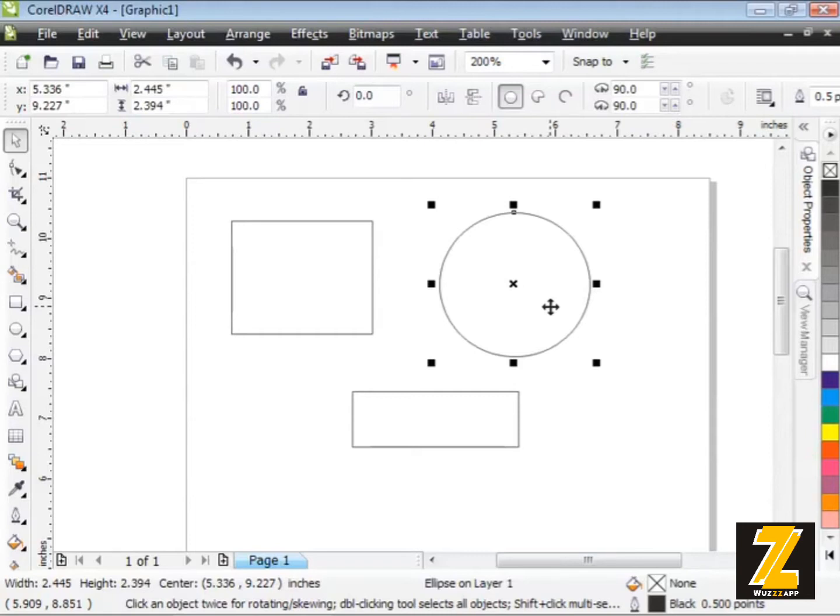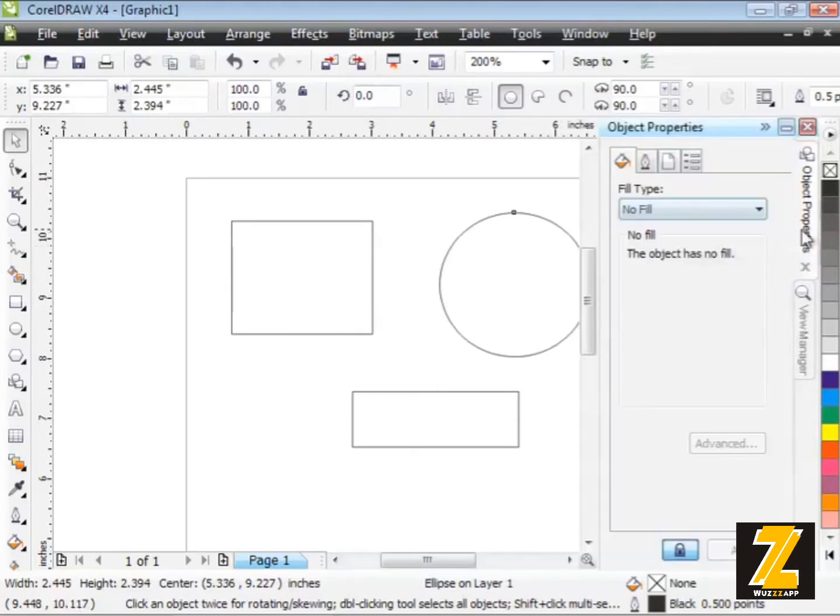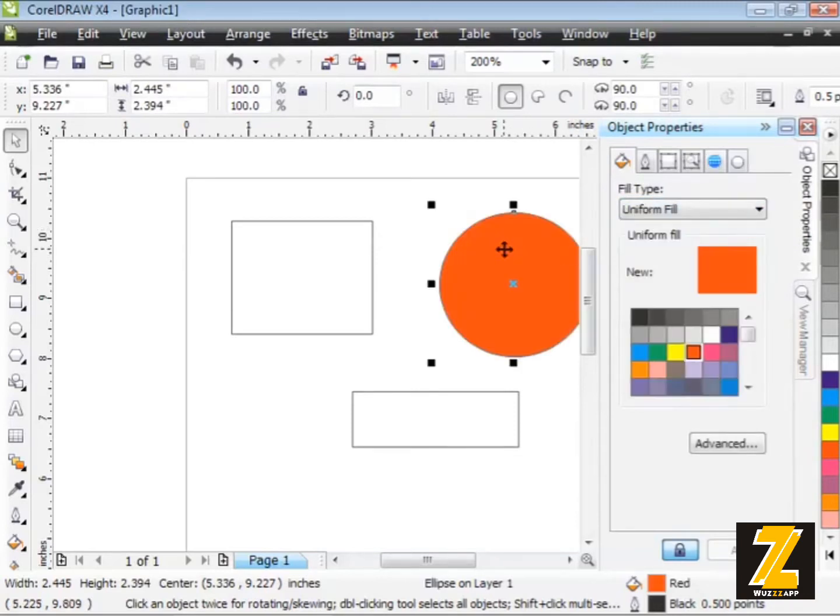Now, before I get into some selection techniques, I'm going to jump ahead just a little bit. I want to throw in some quick color, just so we can see what we have here. We'll talk in more detail about color later on. Over on the side, I still have my Object Properties Docker open. If you don't have it open, head to your Window menu, then down to Dockers, and look for Object Properties. Make sure you're on the Fill tab, and from the Fill Type drop-down menu, choose Uniform Fill, and you should get some kind of a fill on your currently selected object.